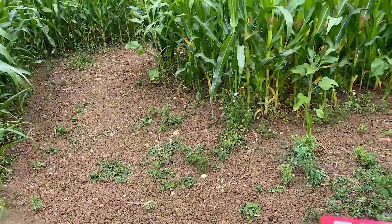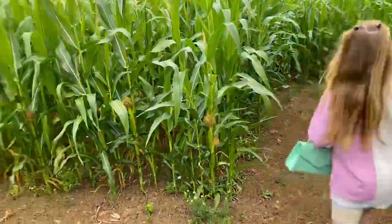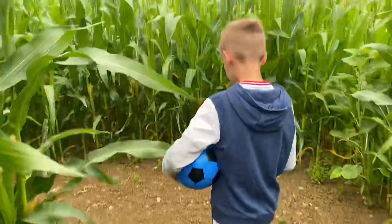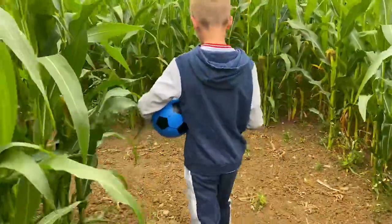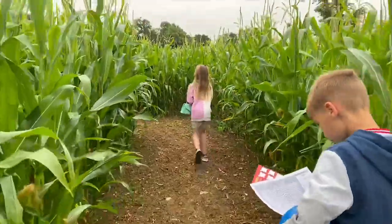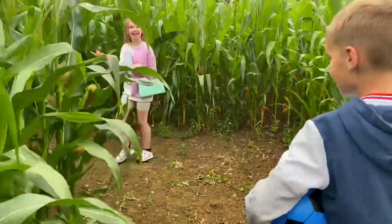And then we go up here and then down and then there, so we find the next. Okay, go on then, you lead the way then. What's that way? This way, we're going closer to the X. Okay. And then back down again. We've just went in a circle. So where are we now? Yeah, we're back in the middle, we went in a circle.